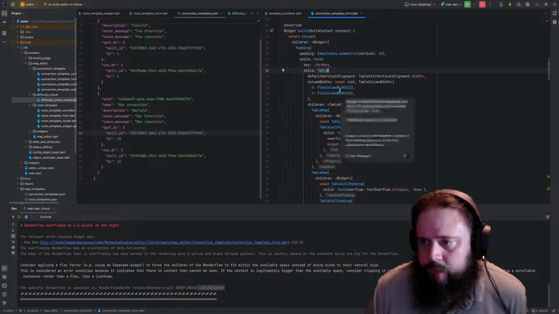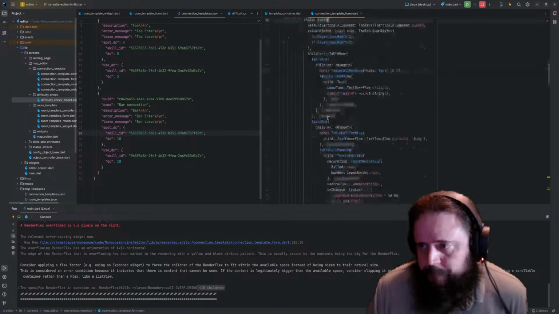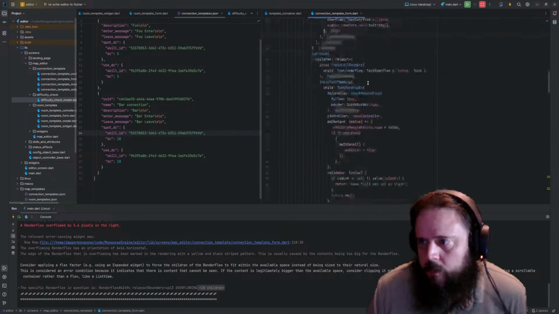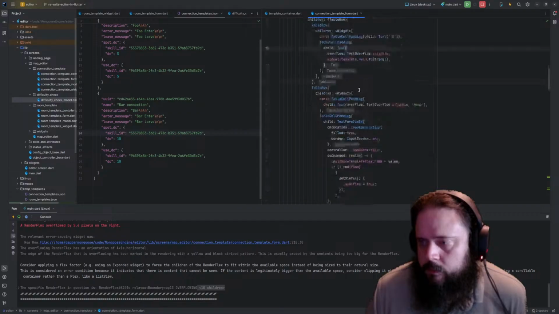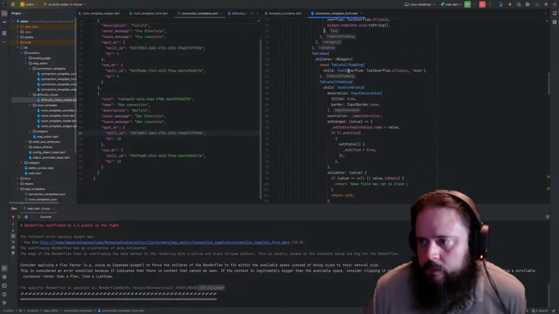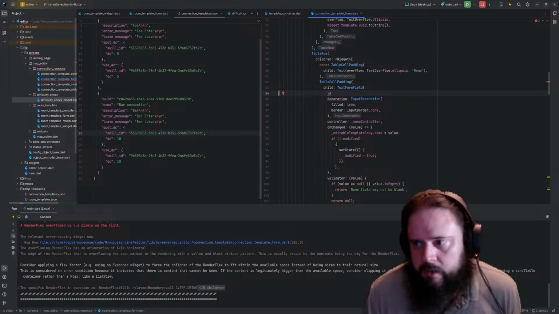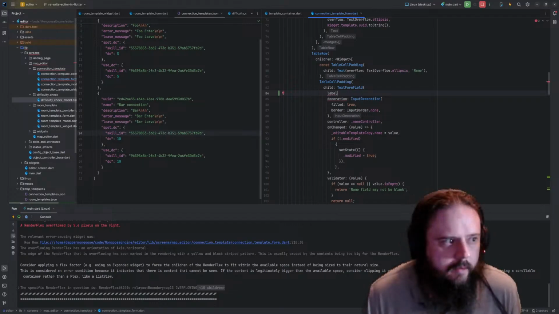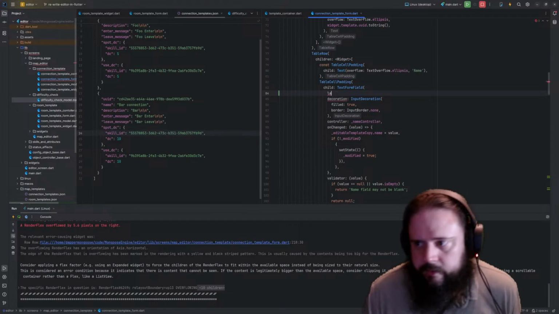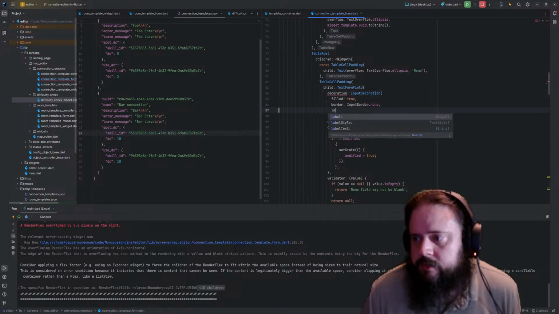I would be putting a column here. Oh, it's under decoration.